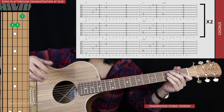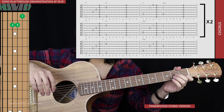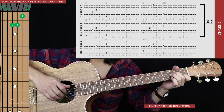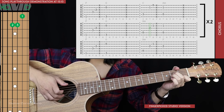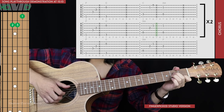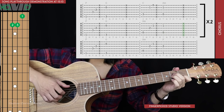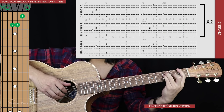Now the second line of tab is almost identical except for the 2nd bar. For the 2nd bar, we go straight to an A minor chord shape. We pluck the 5th string, 3rd and 2nd, slap, and then pinch the 5th and 2nd strings together, and then slap on the 4 beat. So the second line of tab for this chorus.